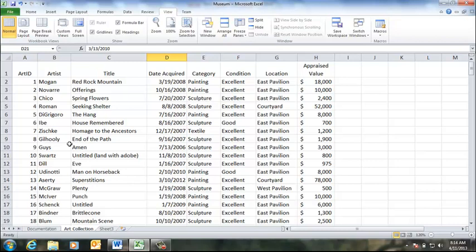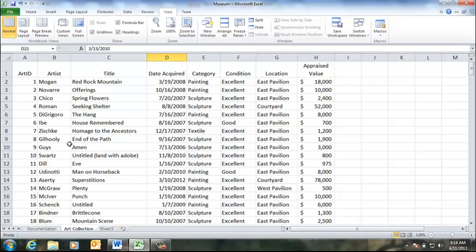As we've been talking about, this is a list of data. Now we want to create a table. When we create a table, it simply allows us to do more things. It's very quick and very easy. We can add new rows and columns to our table that automatically expand the range. We can add total rows that let us do things like sum, average, count, minimum, maximum, those functions that we've used in the past. And another really cool thing is if we add a formula in one cell, it's automatically copied to all of the other cells in that column.